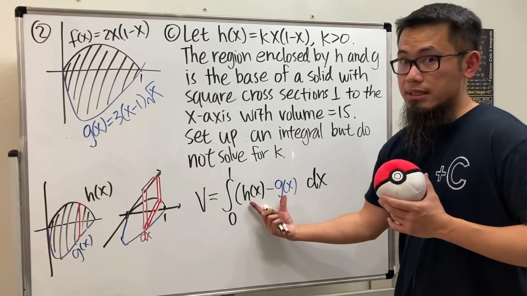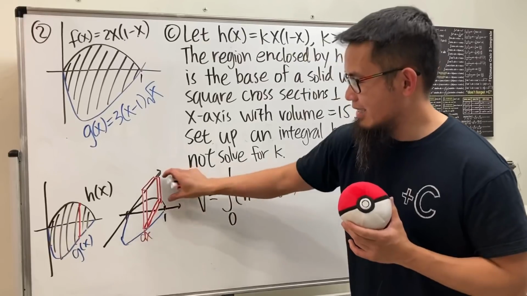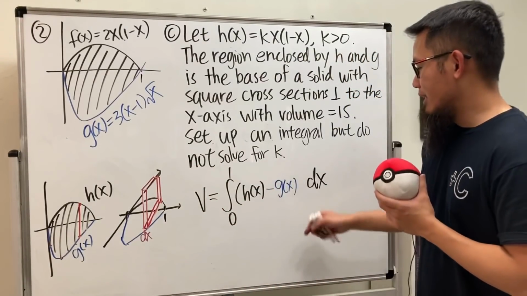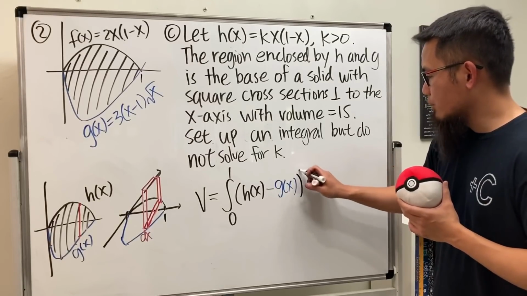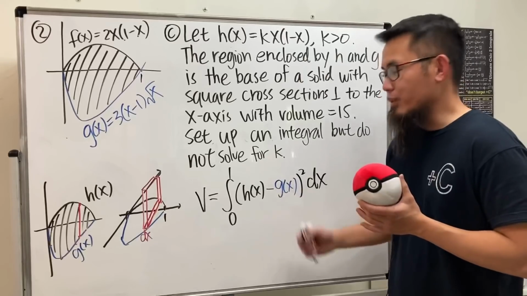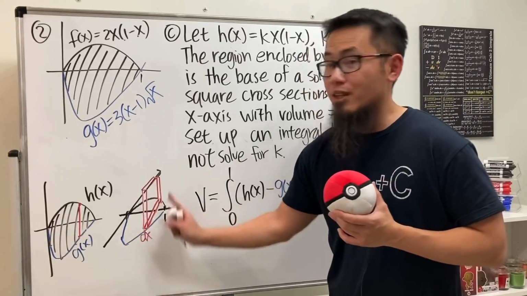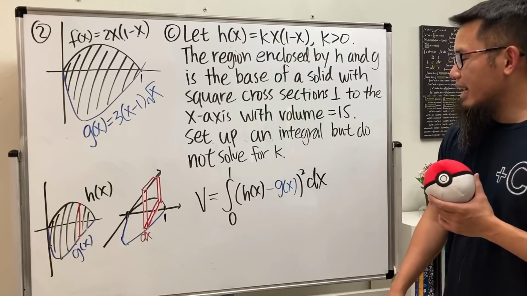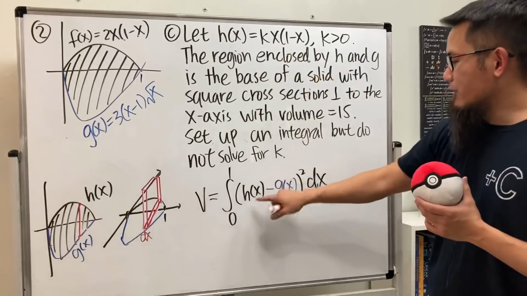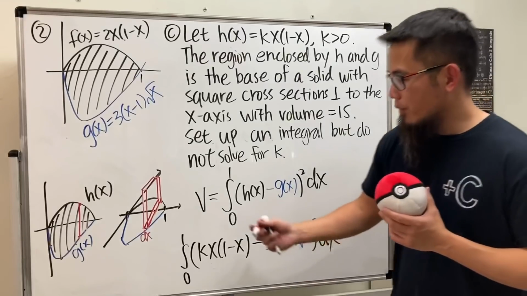So this right here is the side of the square, and then we just have to multiply by itself, right? To find the area of the square. And yeah, we can just put this down to the second power. The area of the square is just side times side, so that's what we have. And if you multiply by the dx, that's how you get the volume of this red book. And we are just going to be plugging the h function here and also g function here, and that's pretty much it. This will calculate the volume of this shape.